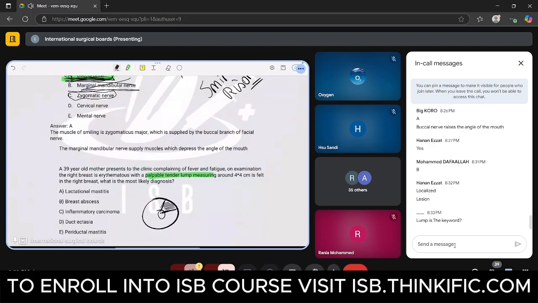Usually it is not diffuse. It respects a particular sector. Why? Because the infection occurs along a milk duct. So infection will spread along that milk duct and into that part of the breast, and that's what's causing the sectoral erythema. So here, the pattern of erythema is sectoral.